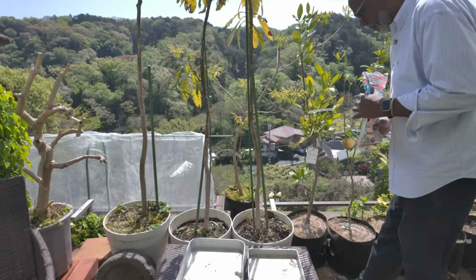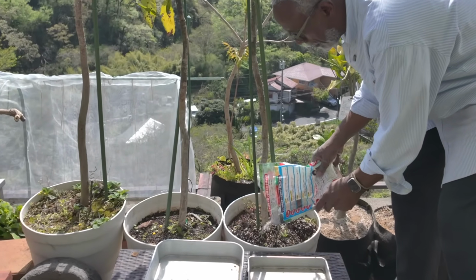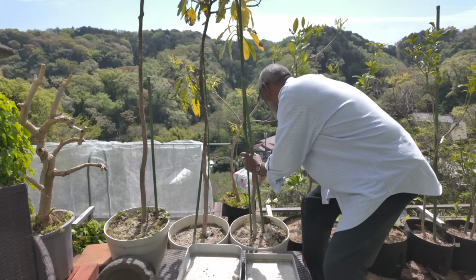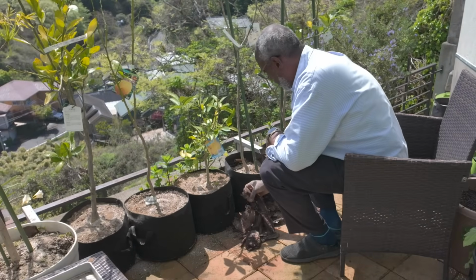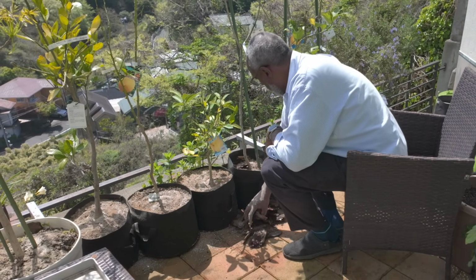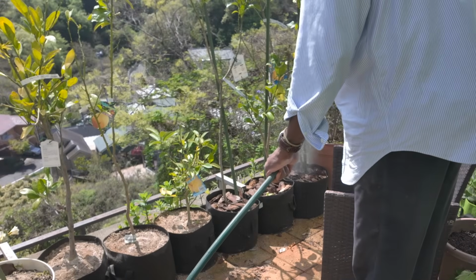I'm not sure what's happening with the avocado trees here, but I'm going to go ahead and give them some as well. And my little sumac tree back here, and my golden trumpet bushes. Okay, let me put this mulch back on here. I'll water those. Doesn't need much water since it rained last night.